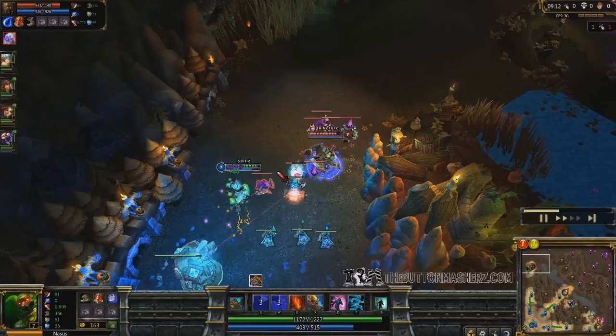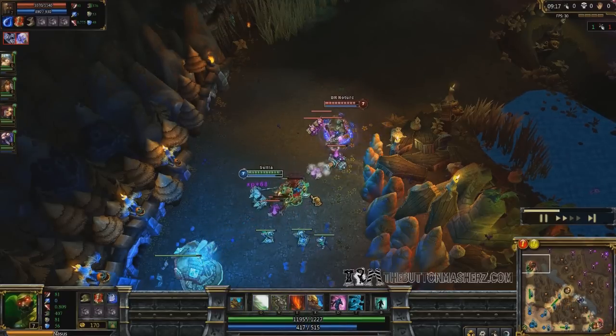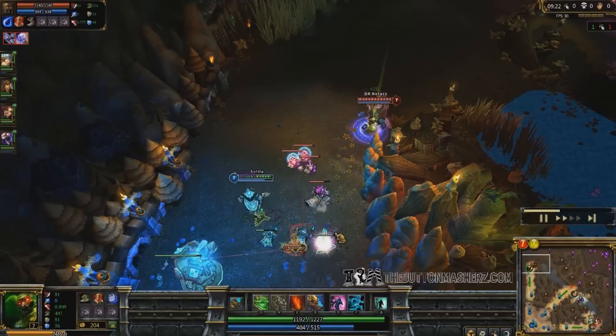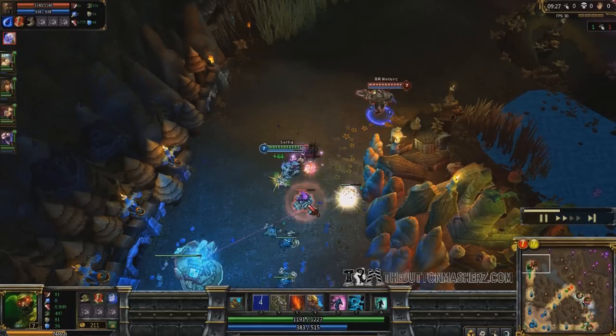Now, one of the other things about Nasus that causes him to counter Yorick pretty well is he can not only lifesteal off of the ghouls, he can charge up his siphoning strike on the ghouls as well. If you last hit a ghoul with your siphoning strike, you get the bonus damage. So I would actually be doing this quite a bit throughout this game.